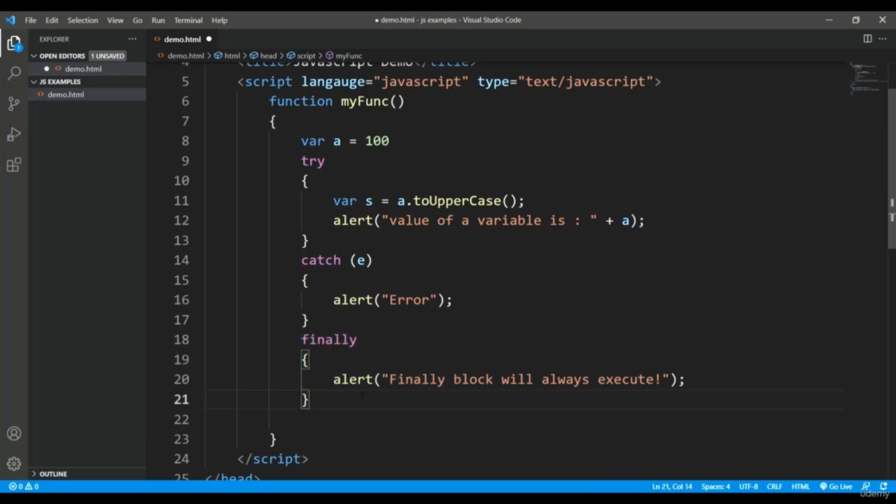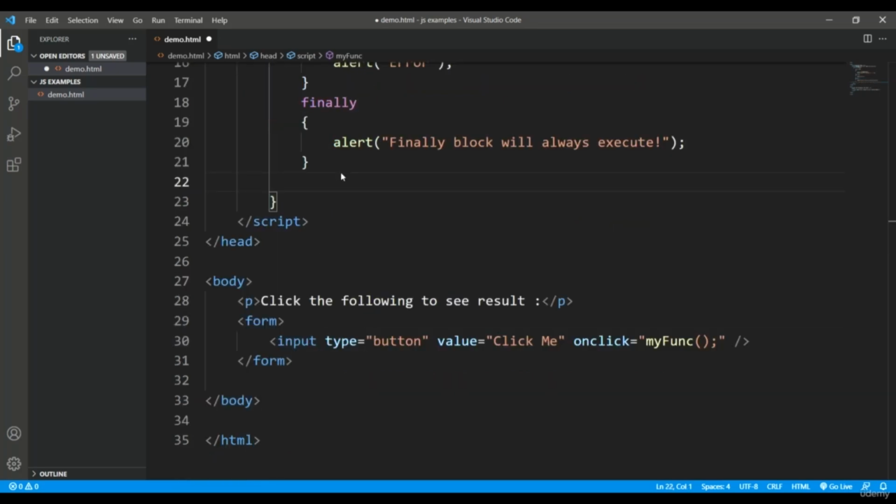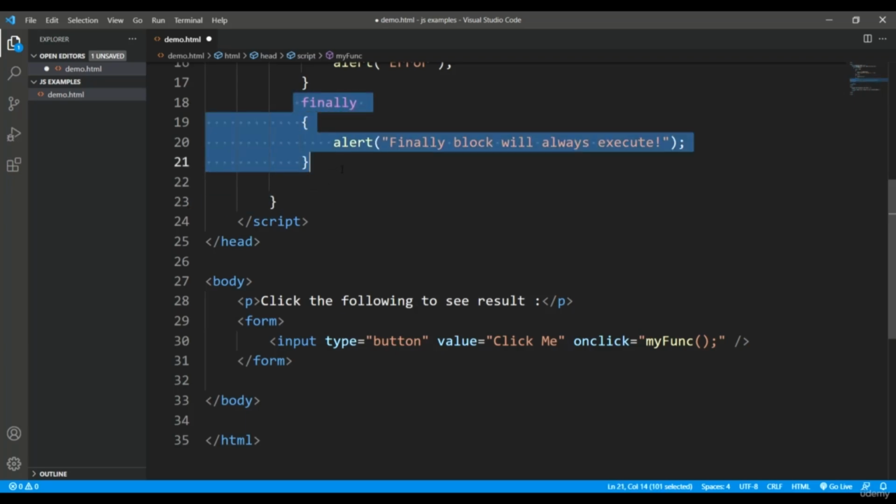So for example, if you are establishing a connection with some external resource and you want to close the connection, you can do that inside the finally block, because if the communication is successful, it's okay. At the end, I would like to close the connection. If the connection is unsuccessful or there's some problem while reading the data, even then I want to close the connection. So such things which you must do at the end of the communication or at the end of any implementation, you'll have to put inside the finally block.